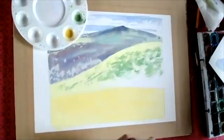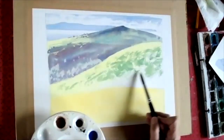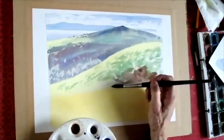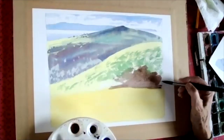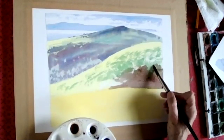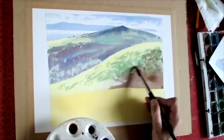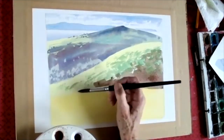Okay. So having done a little bit of that, I'm now going to go to my pre-mixed soft russety brown, and I'm going to put quite a bit of that on here. So where the light is catching the tops of the clumps of ferns, bracken and so on here, that's the kind of light quality that I'm looking for in this colour. And then at a certain point, I can add the darker values, the bluer values. So, this is still quite a muted red.